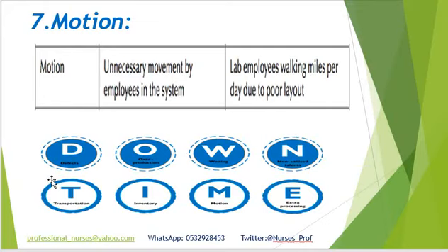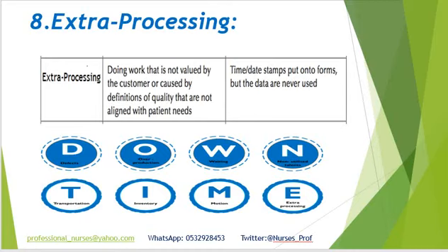The last type of waste is extra processing. By extra processing, we mean doing work that is not valued by the customer, or caused by a definition of quality that is not aligned with patient needs. So here we are doing extra or unnecessary processing. We are adding an extra process to our work routine or work process.